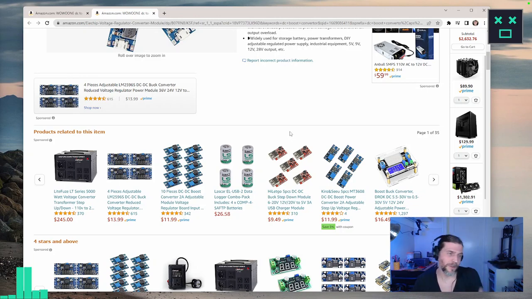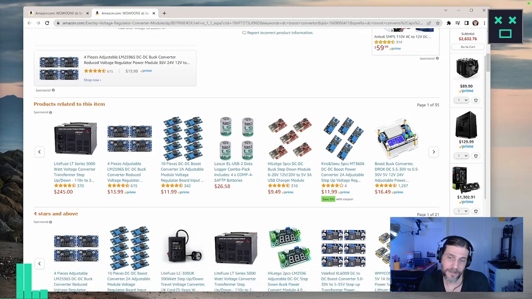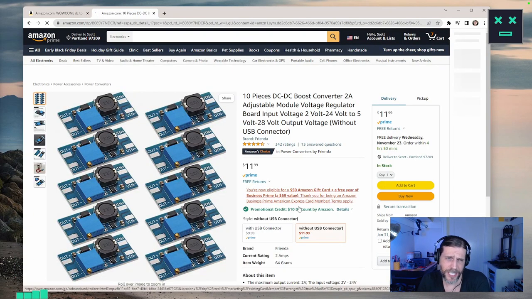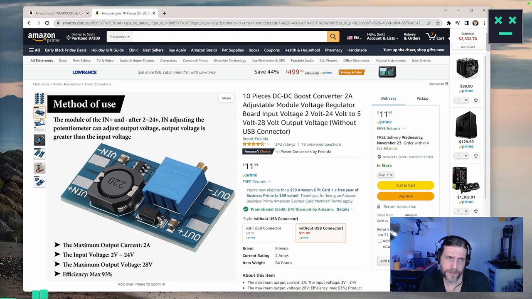A 24-volt wall wart is no more annoying than letting people use a 5-volt cell phone charger. So I think I'd prefer to just get 5 volts in there. I don't want to buy those just out of spite because I hate micro USB so much. I do like that they have through holes, though. These don't have through holes.